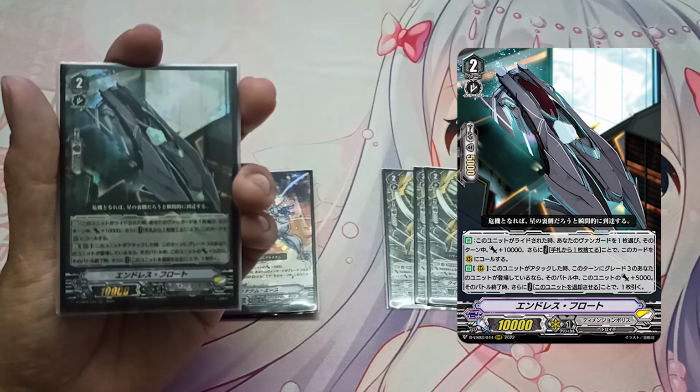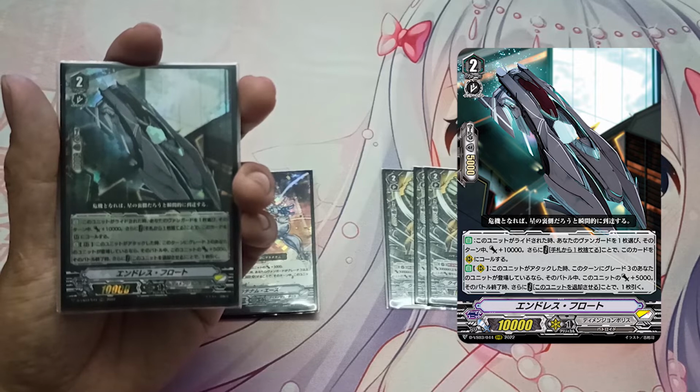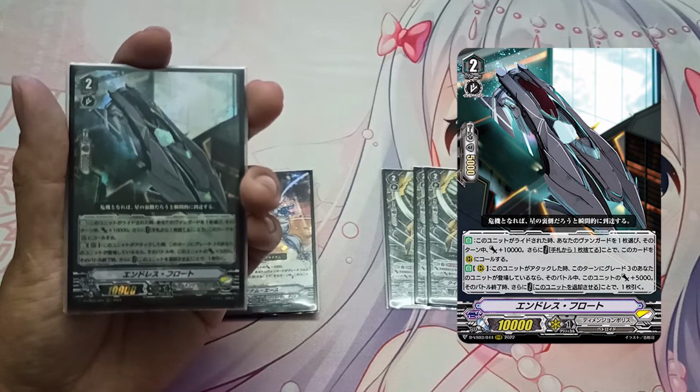And the second skill of Endless Float, as a rear guard, whenever this unit attacks, if a Grade 3 was placed on your field during the turn this unit attacked, then your rear guard Endless Float gets plus 5,000 power, and a skill, after attacking, you may retreat Endless Float from your rear guard. If you've done so, you may draw a card.